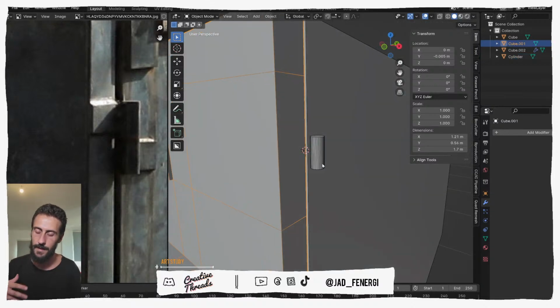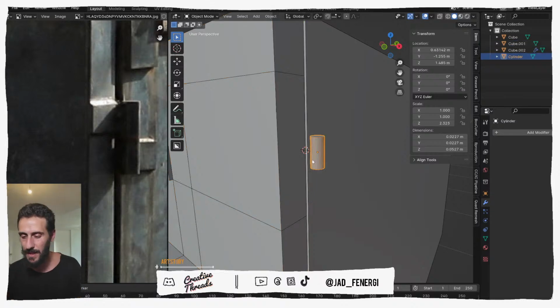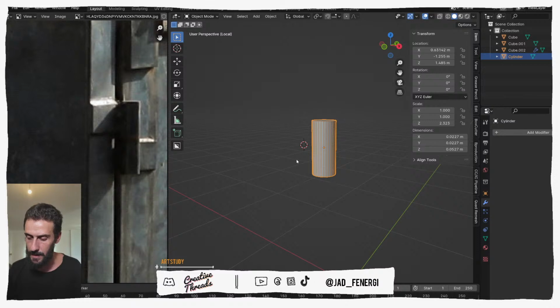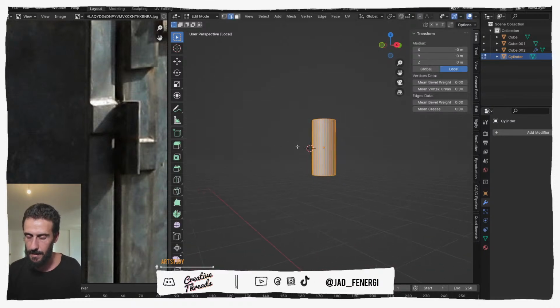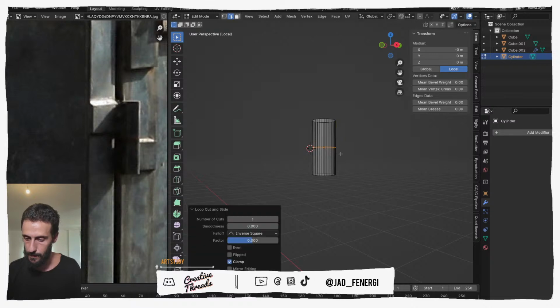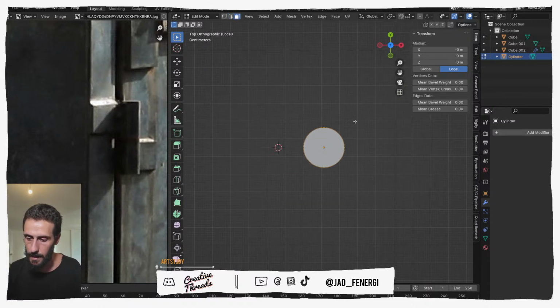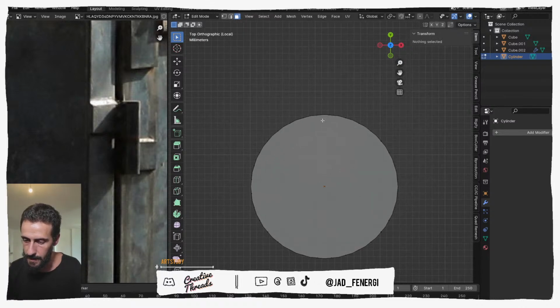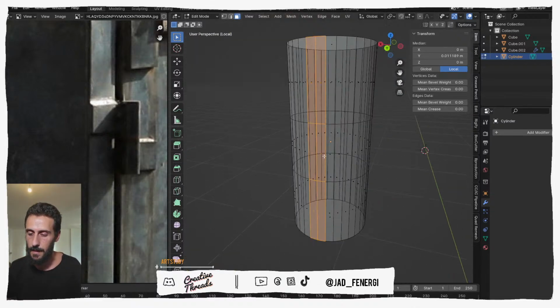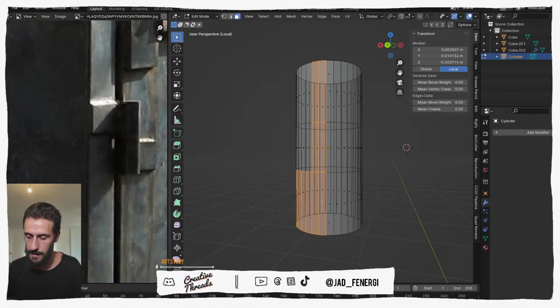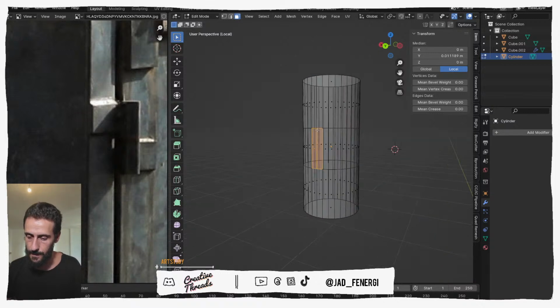So we can either try to extrude it out of the cylinder, which I think can be done. It's a bit hard, but can be done. So if you press Tab, Alt Z, Ctrl R, and just keep it in the middle, bevel, just so we can have some faces in here. Go to the top view, Alt Z. I think we need this face here, if we can pick it, or these two faces here. Yeah. So we don't need these. If you press Ctrl, we can deselect them.